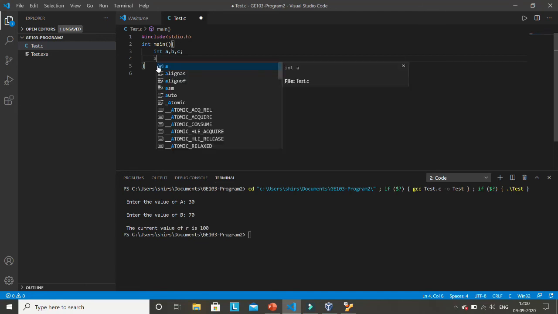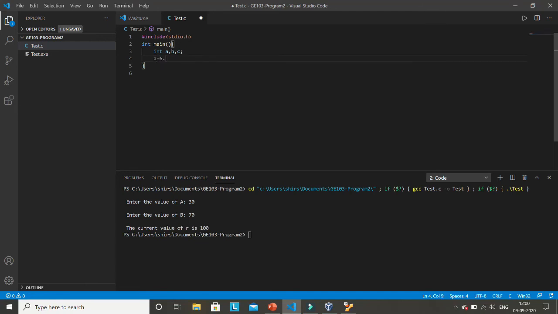Suppose if you write a equal to 6.78, and now you want to printf the value of a, the value of a is percent d and you write a here, then the last line should be return 0. So if you do this, what will it print?